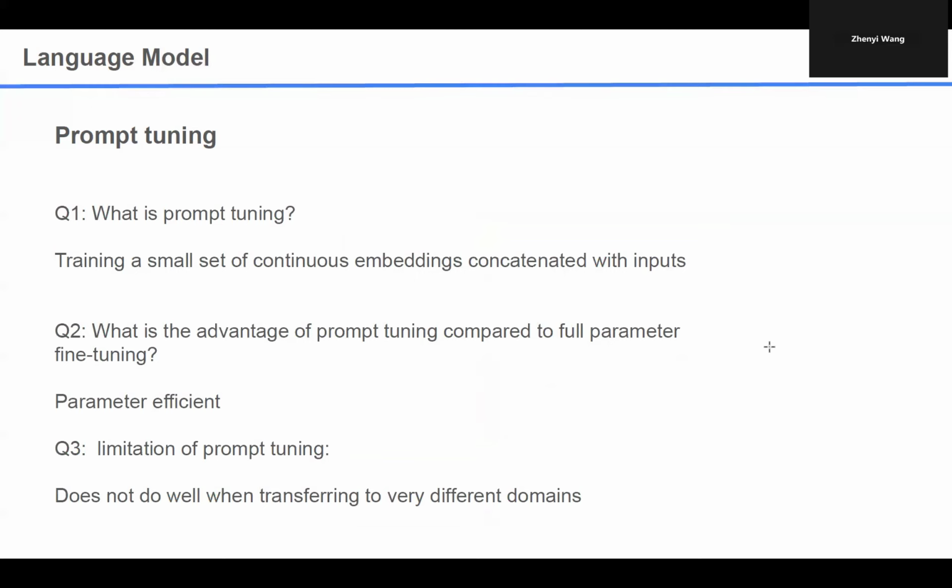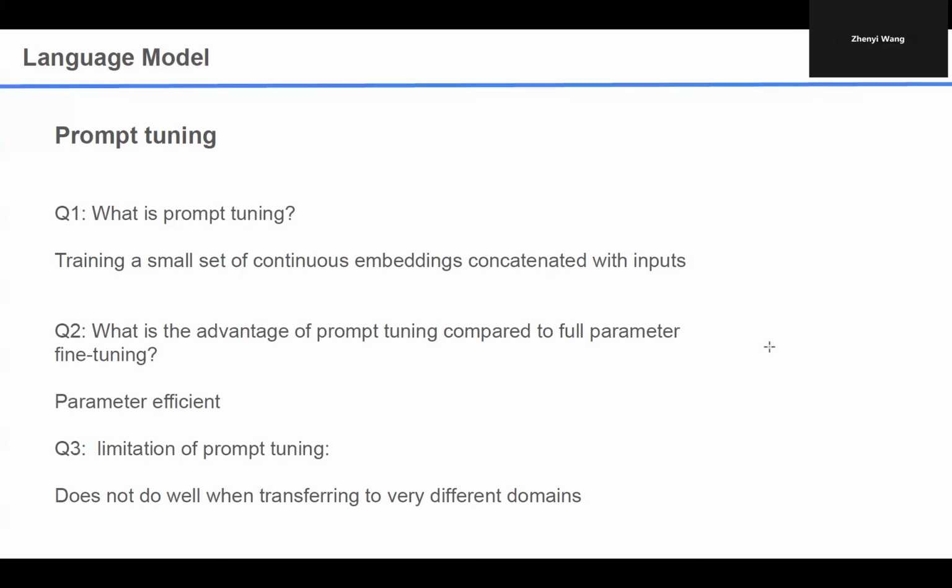The third question may be that every technology has its advantages and disadvantages. So what are the limitations, or the disadvantages, of prompt tuning? It is obvious that when prompt tuning is transferred to a different domain that is different from the pre-training data set, it may not perform well because we only fine-tune a very small amount of parameters.